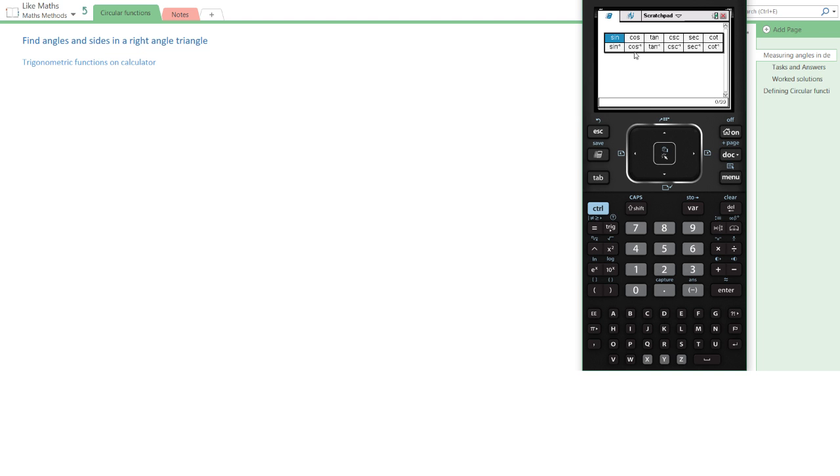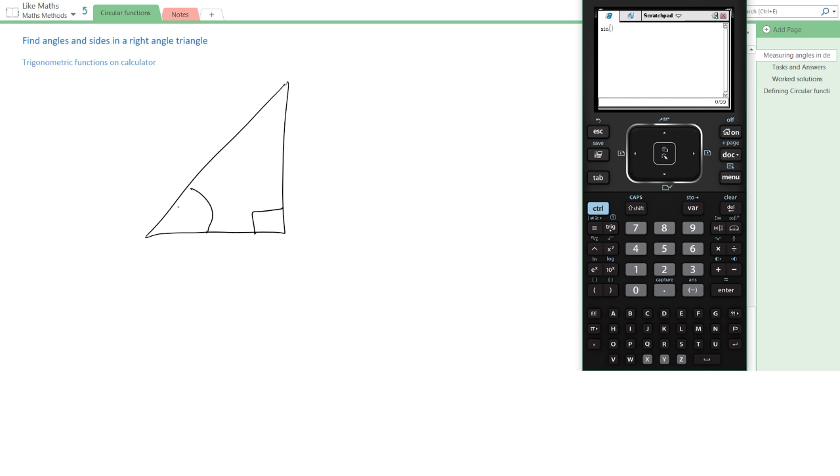So if you want to convert to an angle or from an angle, you can use the bottom ones for to an angle, and the top ones for from an angle. But you'll see that in an example in a minute. So you just pick the function, and let's say we've got a triangle like this. Get my pen working. So we've got a right angle triangle, with an angle in there, 60 degrees.